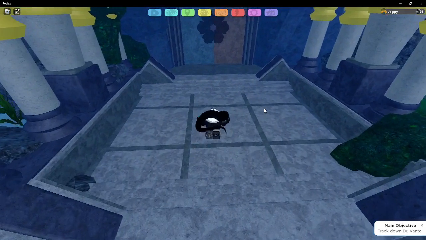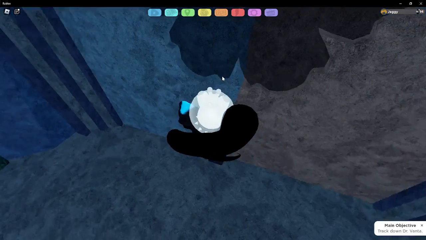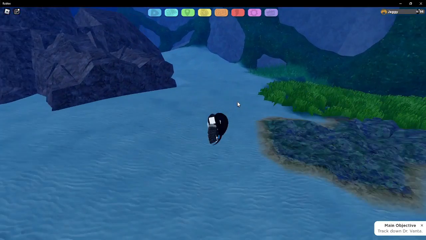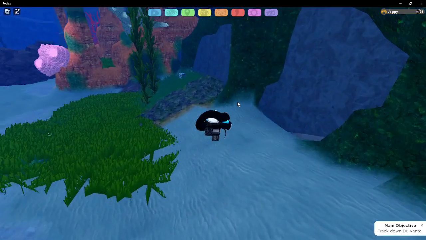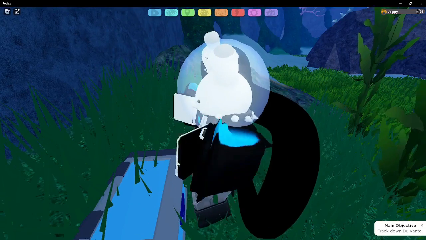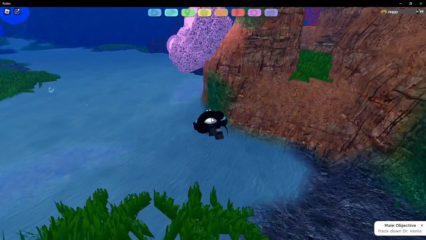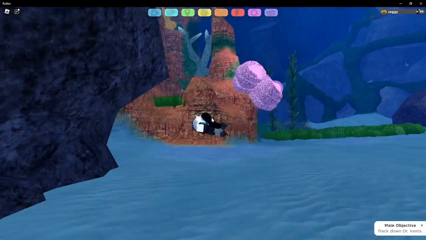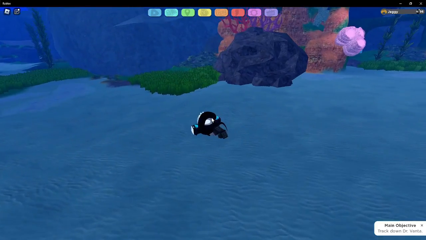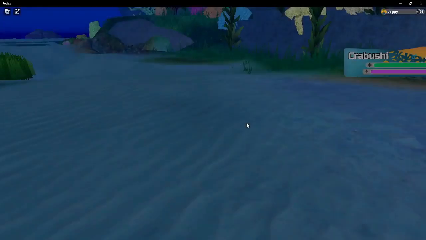Something tells me I shouldn't be here. Huh. Oh, another crate. Gimme. Kinda difficult to click on the crate. Really difficult to click on the crate. Okay. Sure. Am I just not supposed to be here at all? Is that why the crate isn't working, or is the grass just clipping through?